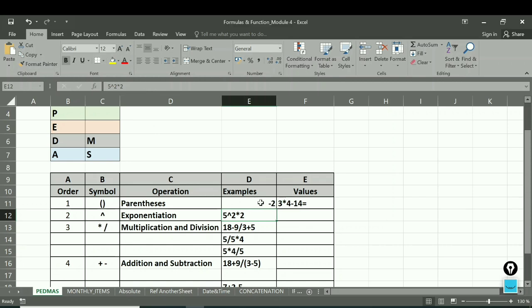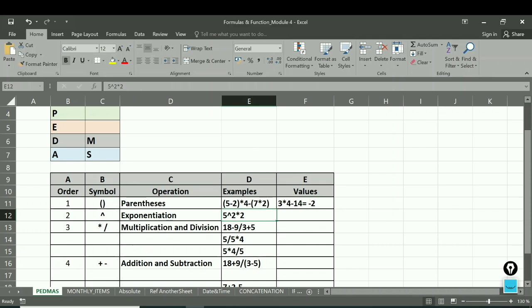But how did you get this minus 2 is what you want to note, which is what we just did here. We just expatiated on this particular problem. Now you have multiplication as an operator, and we have your minus sign as an operator. Which one comes first? You consider the multiplication, looking at our precedence of operation. So multiplication comes before the subtraction. 3 times 4 gives you 12. Then 12 minus 14 will give you minus 2. So that is how we got minus 2.